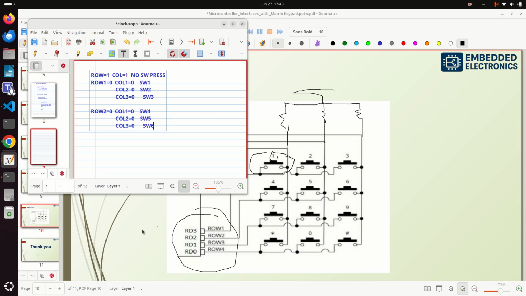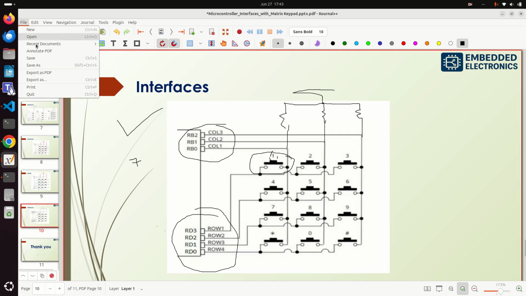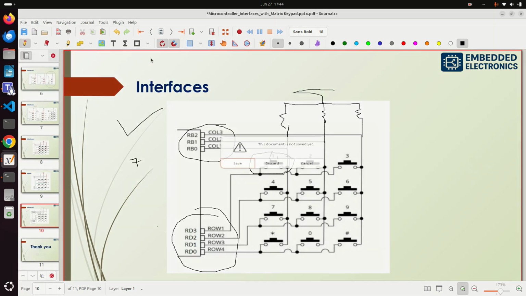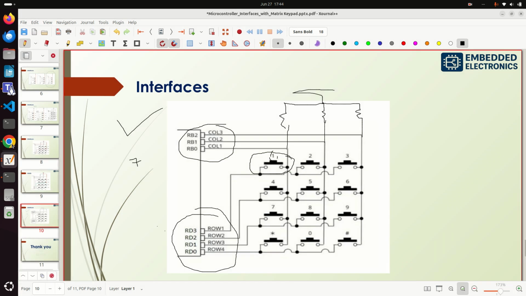To connect 12 switches, how many IO lines are used here? In port B we are using 3 lines and in port D we are using 4 lines. In total we are using 7 IO lines. But in the case of the digital keypad, how many IO lines are used?